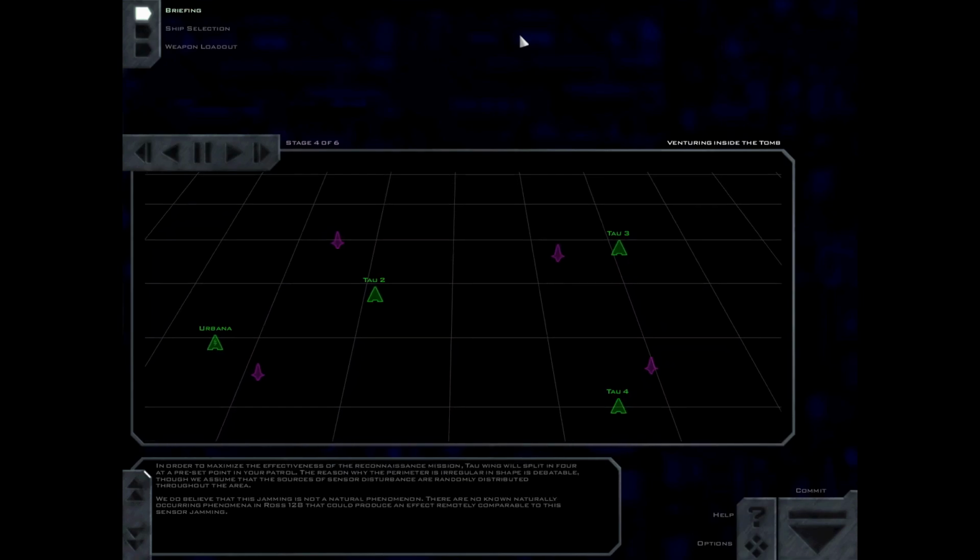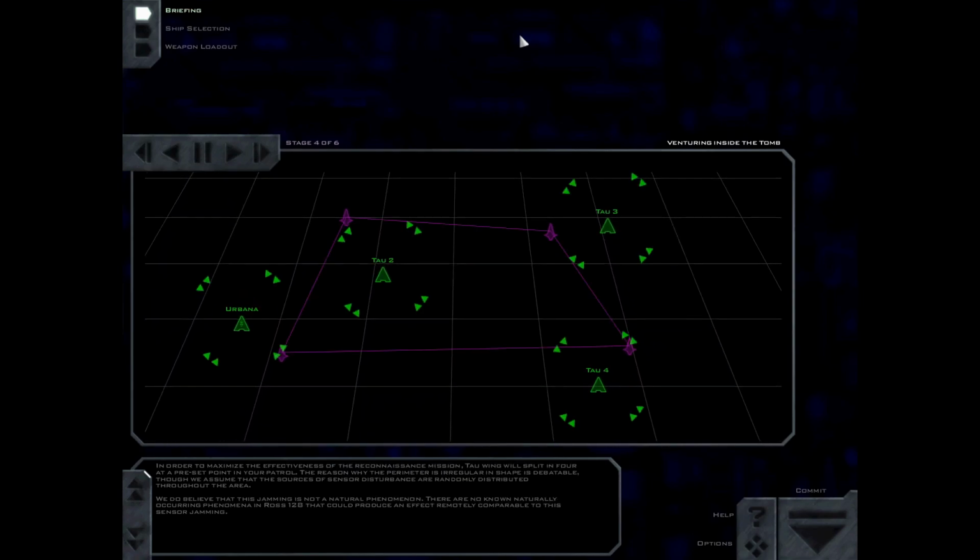In order to maximize the effectiveness of the reconnaissance mission, Tau Wing will split in four at a preset point in your patrol. The reason why the perimeter is irregular in shape is debatable, though we assume that the sources of sensor disturbance are randomly distributed throughout the area. We do believe that this jamming is not a natural phenomenon. There are no known naturally occurring phenomena in ROS 128 that could produce an effect remotely comparable to this sensor jamming.